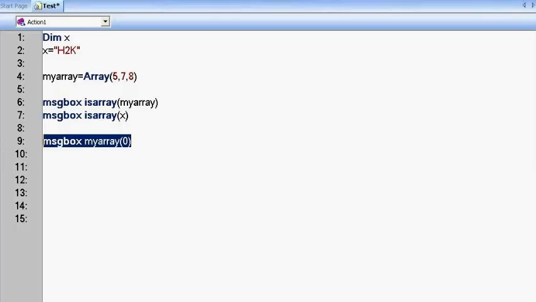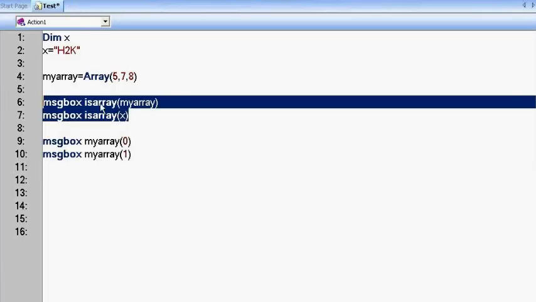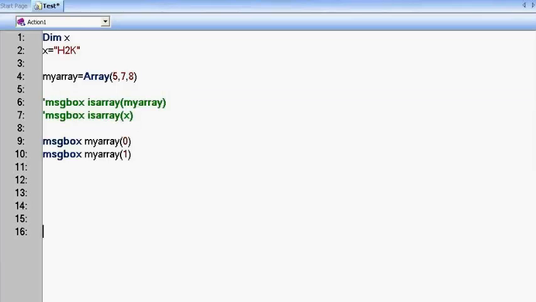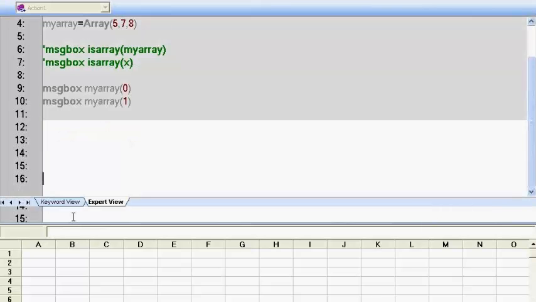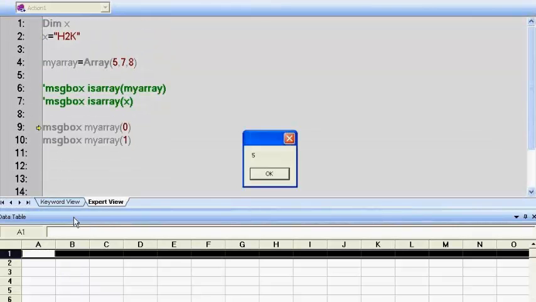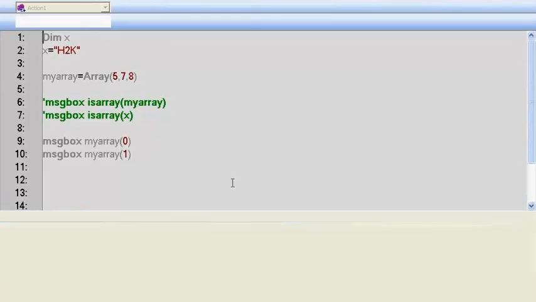If you want to read the elements, you use the index value: first element, second element, third element, and so on. So this retrieves the first element from your array, and this retrieves the second element. Let me comment these things. Now it says the first element is 5 from your array, and the second element is 7. That way you can retrieve the values using the index.